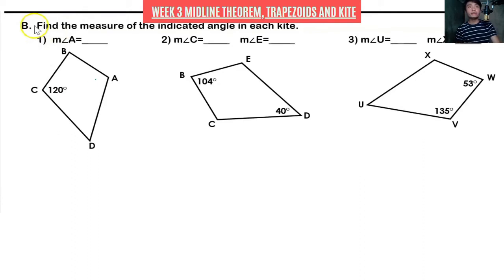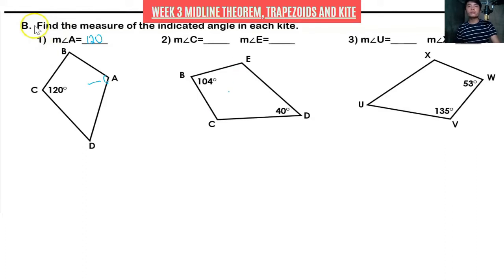So, 120, kita nyo naman na ang congruent ni angle C is si angle A. But angle B is not congruent to angle D. So, kita nyo naman siguro dun sa figure. So, number 1, what is the measure of angle A? Hindi na natin kailangan mag-solve. That is 120. Kasi itong angle A is congruent dun sa angle C. So, number 2, what is the measure of angle C? And what is the measure of angle B?